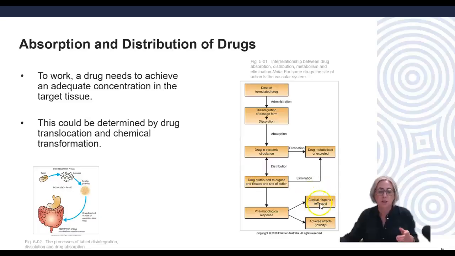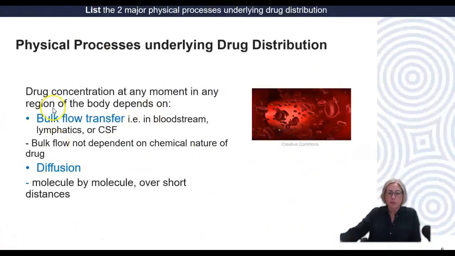So that drug is displaying efficacy, part of the pharmacodynamics we talked about. The pharmacological response, though, can also produce adverse effects or toxicity. And so, you can imagine this happening until that dose of that particular drug is permanently removed from the body. Now, looking at physical processes that underlie drug distribution.